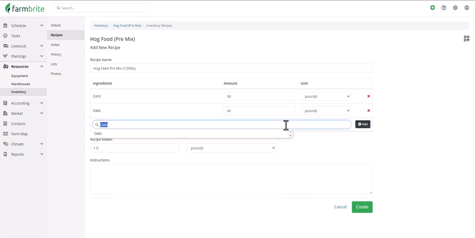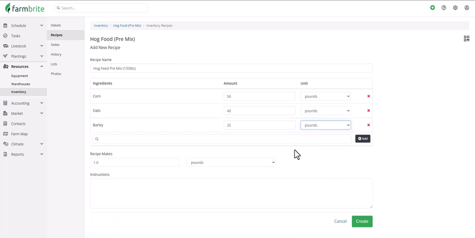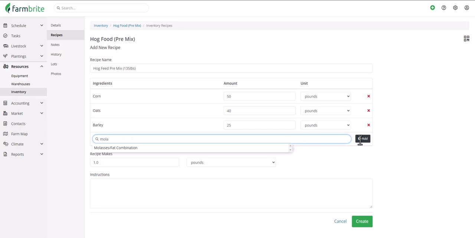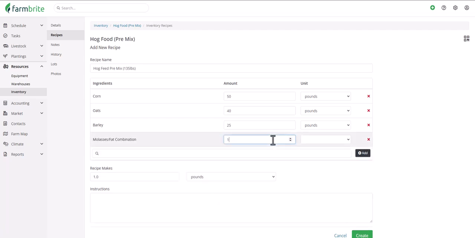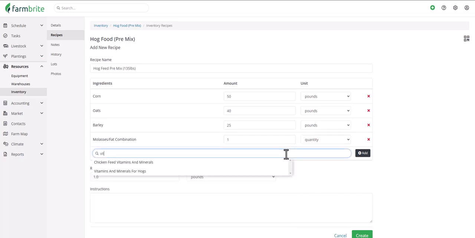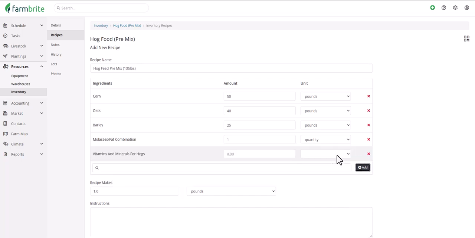Our next ingredient is 25 pounds of barley, and then we'll add our molasses pack. This comes in pre-measured 10-pound containers, so we'll add one of those, and then finally some additional vitamins and minerals. Those are also in pre-measured packets, so we'll pick one quantity for them too.